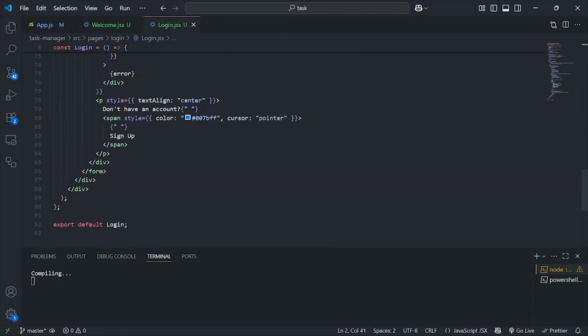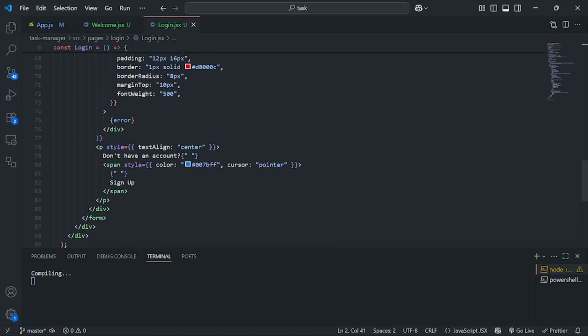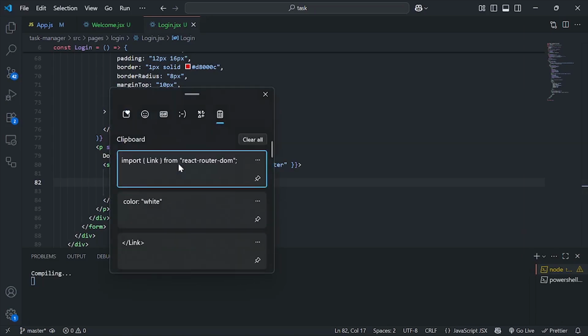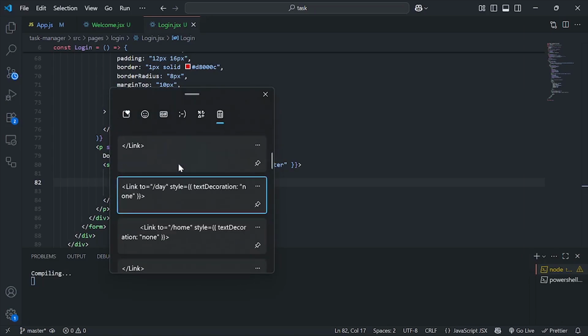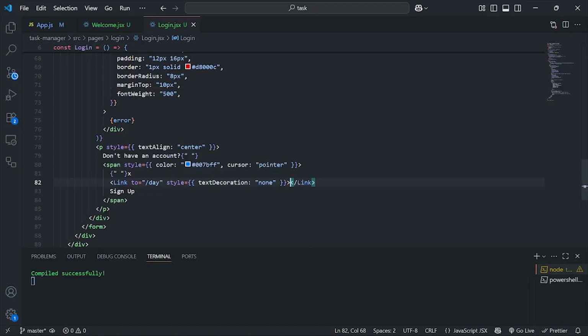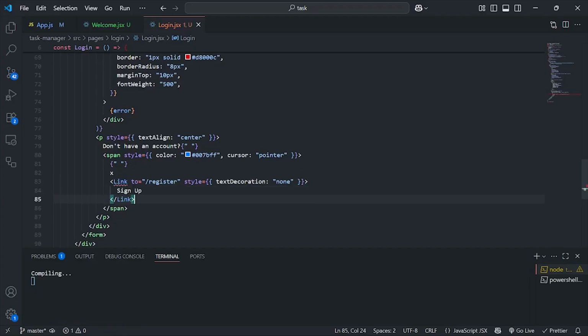So down here, the first one in this sign up, so I'll say, let me open my clipboard, and so I'll paste this one here. So import Link to slash, here is not slash, it's going to be slash register, the register page, text decoration none and everything. So I'll cut it here and paste it here like this, saving this.